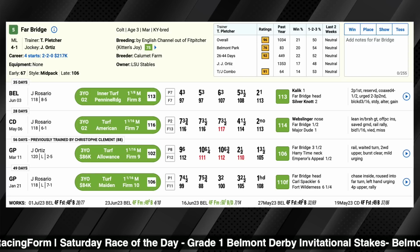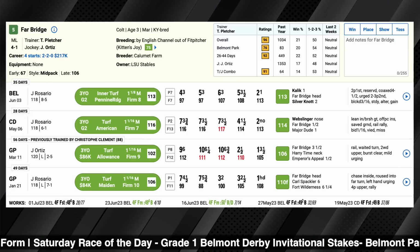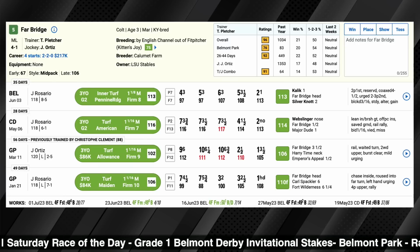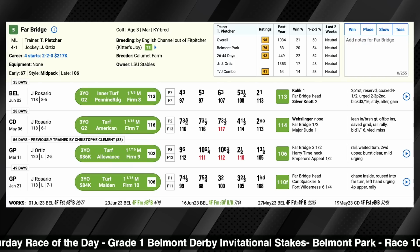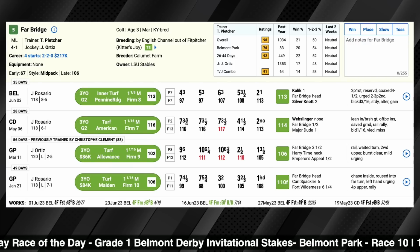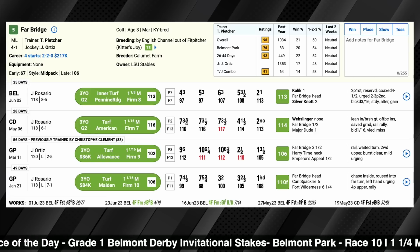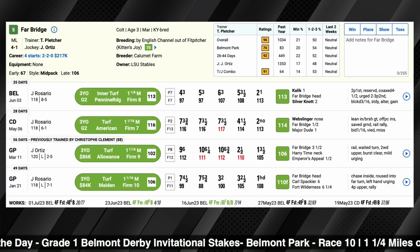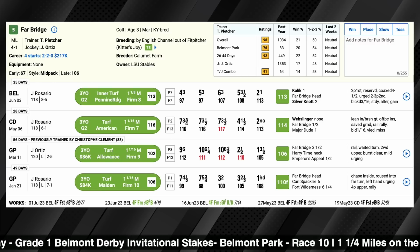No, it shouldn't be. He obviously has a talent. He has the speed figures. I know his former rider got a lot of grief for those races. I personally wonder how much of it is the horse, because he only really seems to do his best running when he gets up along the rail, which seems kind of odd for a horse, but he's shown it in almost all of his races. So I do think there are some question marks in a big field like this. If he wants to be inside, he could run into some traffic trouble yet again.